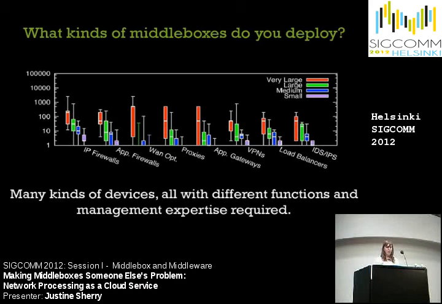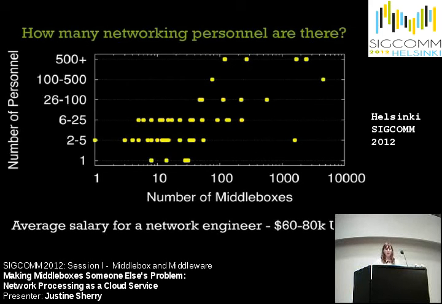To look a little bit more at this management impact, we asked exactly how many networking personnel each enterprise had. Here we see on the x-axis the number of Middleboxes, and on the y-axis the number of personnel. The number of personnel for a given network ranges from 1 or 2 administrators for the smallest networks to hundreds for the largest. So not only does this confirm that manageability requires large staffs and is thus very complicated, it also adds another layer to our perception of the cost of Middleboxes.